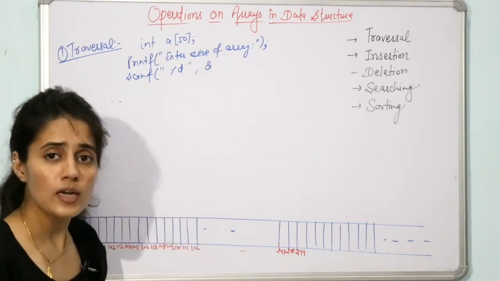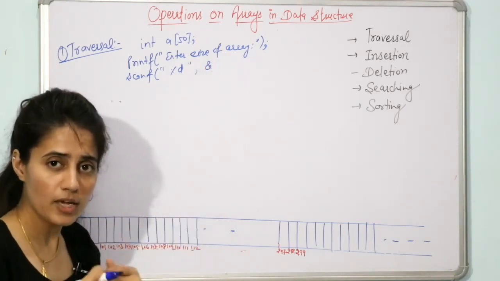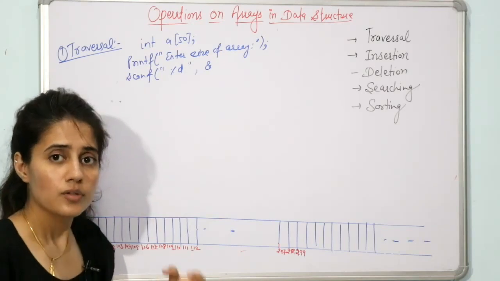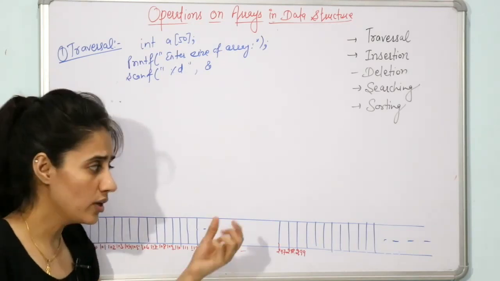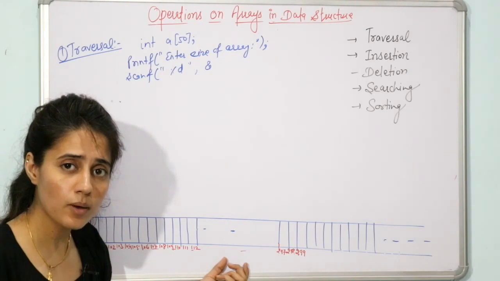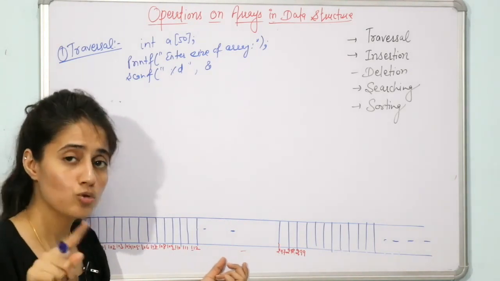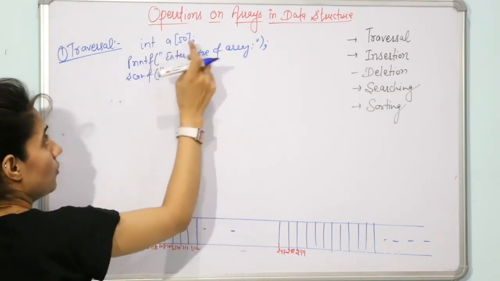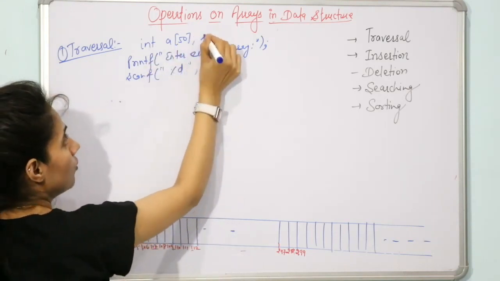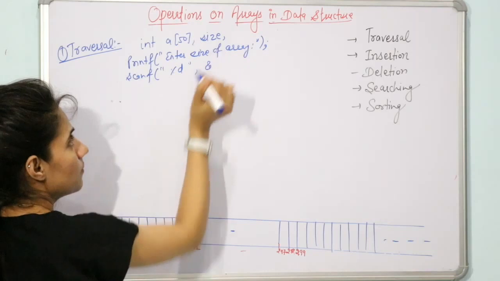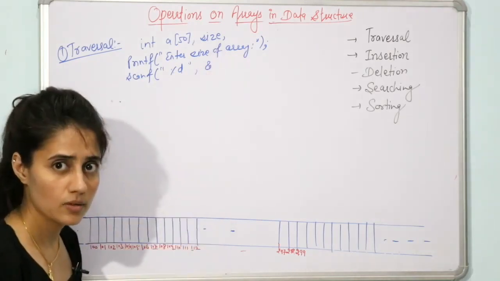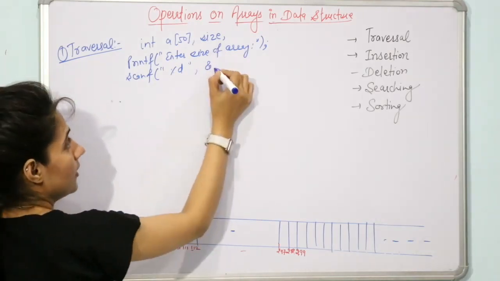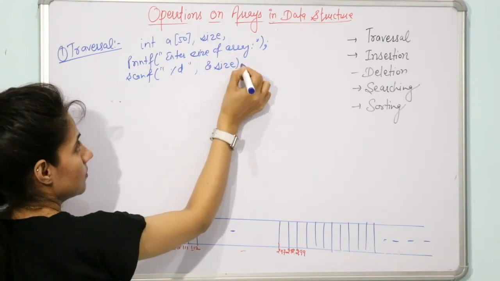Now if user gives some input, some integer value, then obviously that value should be stored in memory. And how is the value stored in memory? Using a variable. So you have to declare another variable. Fine. So let us suppose we have declared the array, and I am going to declare here only one variable, the name is size. Fine. And I am going to write here address of size.